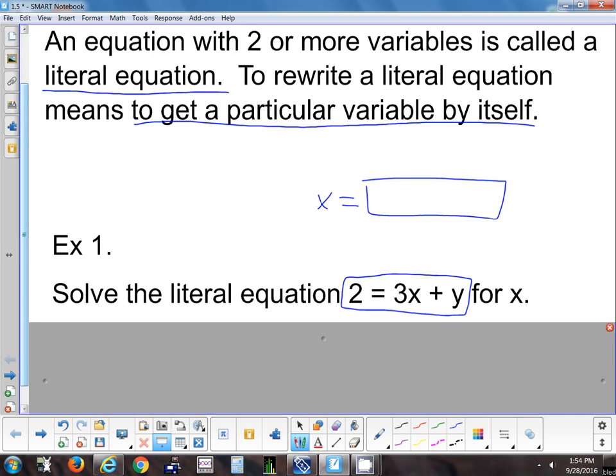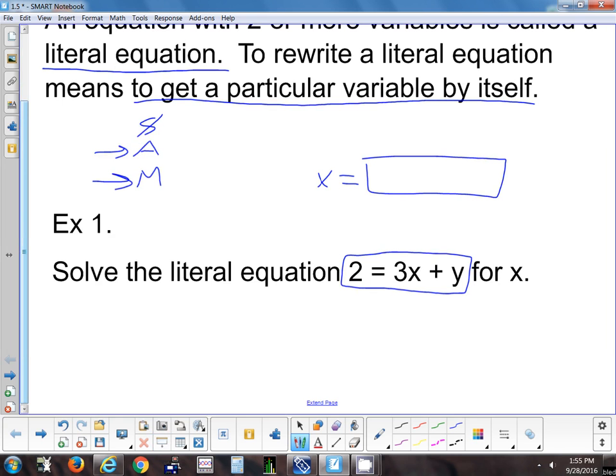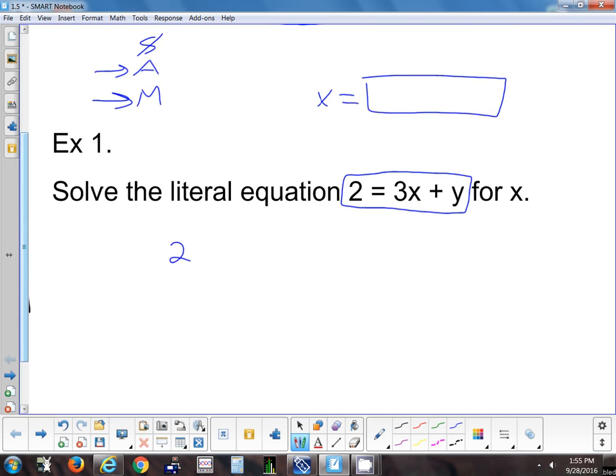All right. So what's that word that we use to remember the steps when we're solving an equation? Yep. So we've got SAM. In this problem, I don't see any parentheses. I don't see any distributive property, no like terms. So we're really just going to have to focus on those two steps. Did anybody see any adding or subtracting I can do to start to get x by itself? Yeah, let's start by subtracting y from each side.